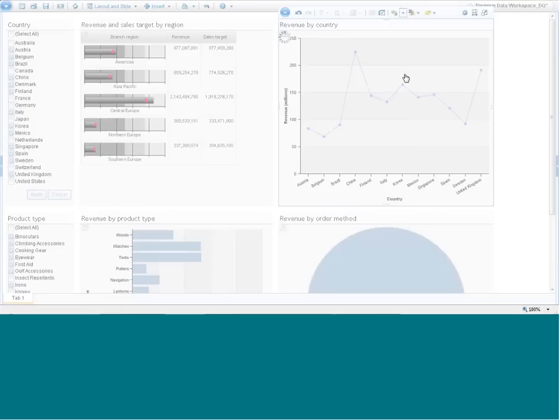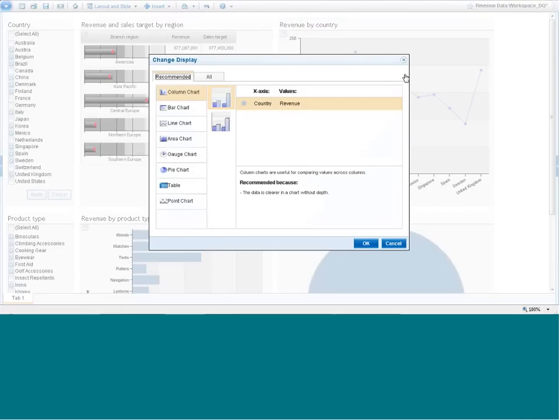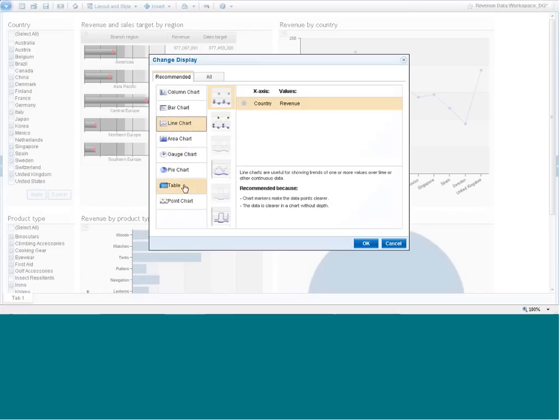More here will let me access all of the different views I could have of this data, and as I cycle through, it even gives me variance here, and it gives me why Cognos thought that that was the best view. And they're still listed highest to lowest here. So while I could go tabular, and I could go tabular in a crosstab or tabular in a table, Cognos thinks that that is far down the list of the best ways to show the data that's in the widget. So this recommender was introduced in 10.2.